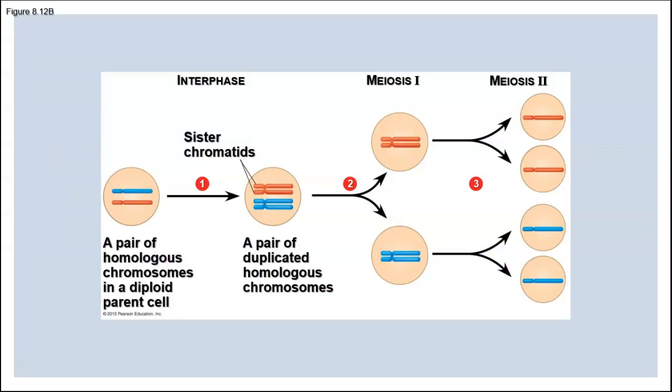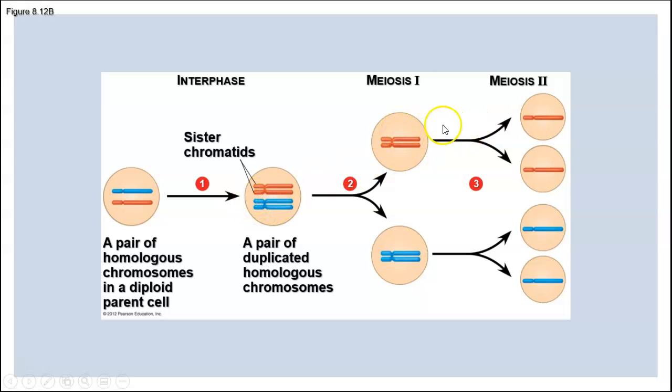Here's the basics of how meiosis goes. We'll learn the details in the next few days, but the basics are we have a pair of homologous chromosomes in the diploid parent cell that undergoes replication in the S phase of the cell cycle, just like in mitosis. The big difference is here in this part. In mitosis, we have one set of divisions that separates each of the sister chromatids from each other.